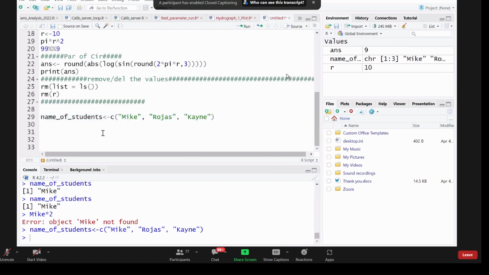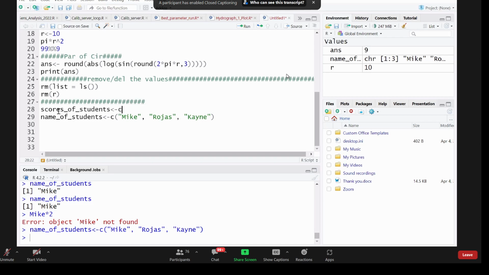So if I can store the factor values, why can't we store a list of numerical values? We can. So we can say the scores of the students.